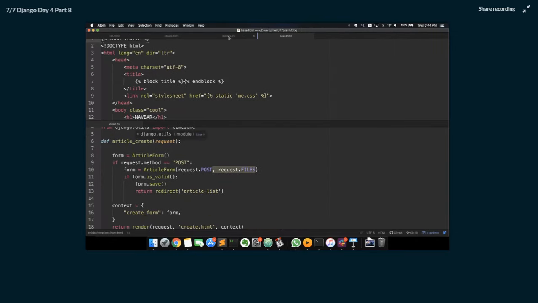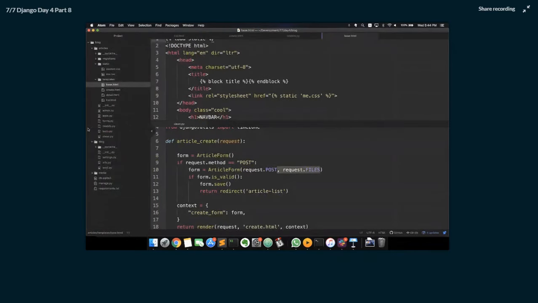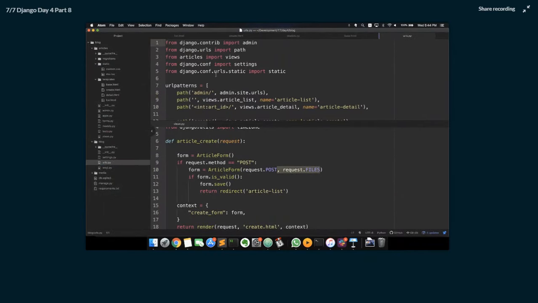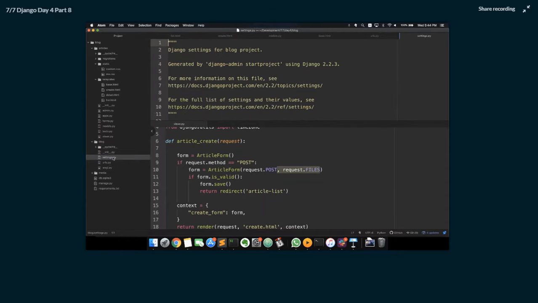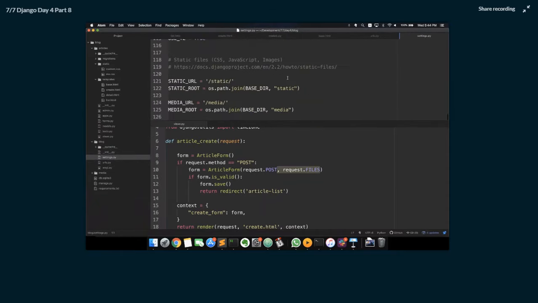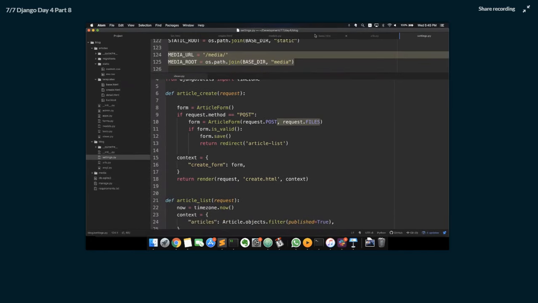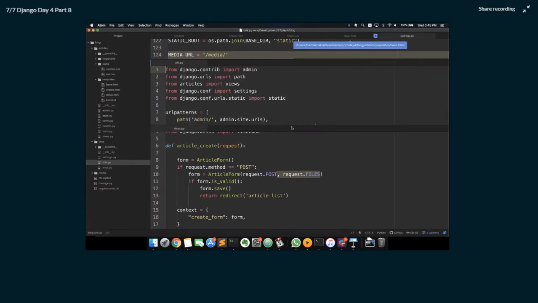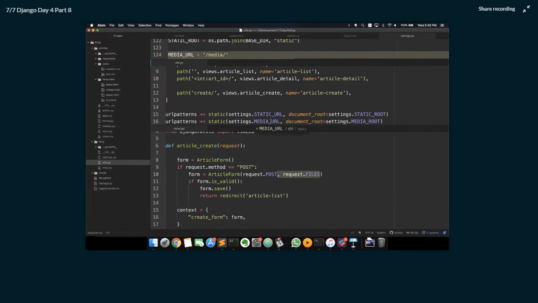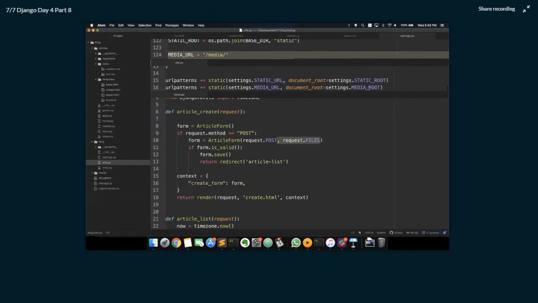Let me open up everything that we did do for you guys. So, just as a quick review. So the first thing we did was we added this, right? Just like the static files. And then we came to the URLs and we added this, right?